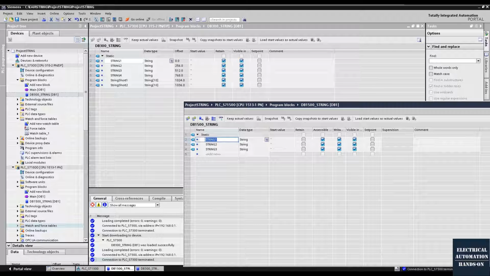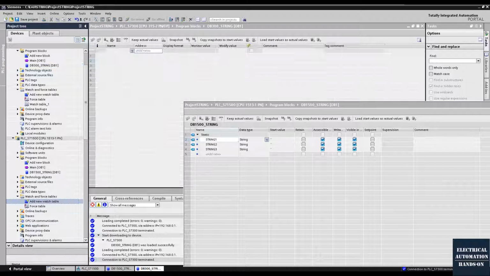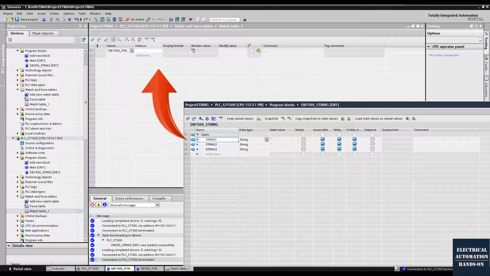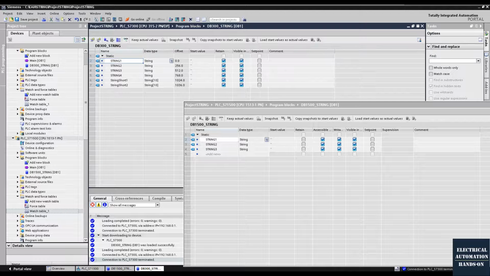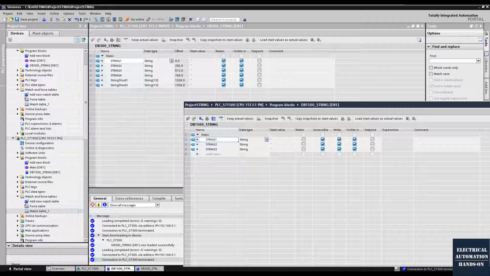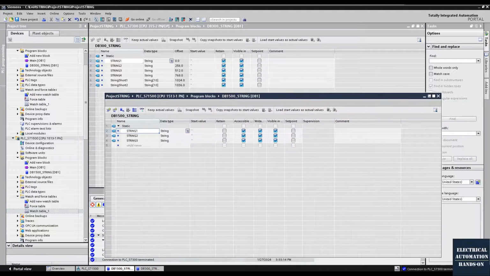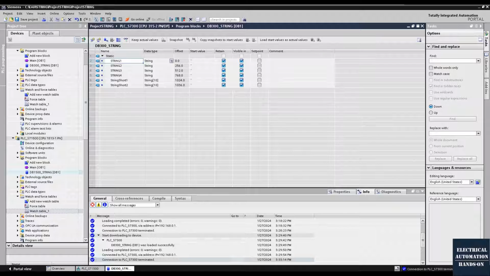For example, if I open the watch list and drag this string here, and start the monitor, it is only monitoring this whole string, because this is name based. You are not able to see how this string stores the data, which way it stores the data, or what the format is inside. That's why a lot of people are confused about how the Siemens 1500 and 1200 PLCs store this string. How can we convert some other data into this string? And how do we know the detail inside? So by default, for Siemens 1500 and 1200, it is name based.